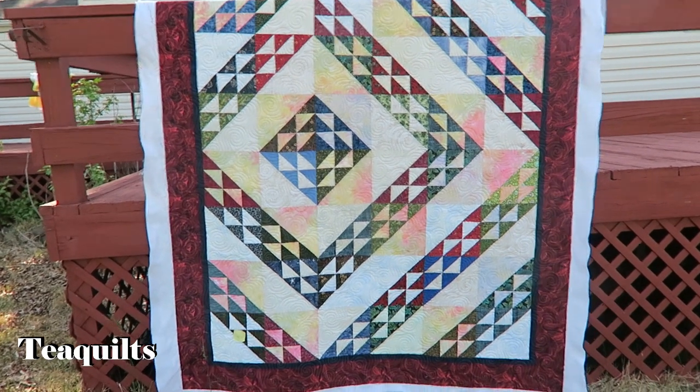Hi, it's T with T Quilts, and today is May 30th, 2020, and I'm here to round off my quilting projects for the month of May. I am quilting two customer quilts currently, but I'll just wait and hold those into my June 2020 completed projects. So, let's get started.